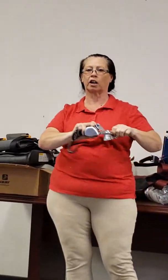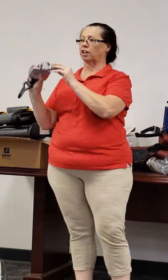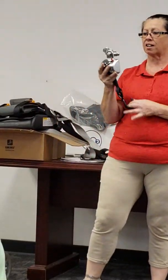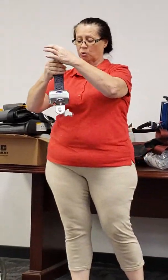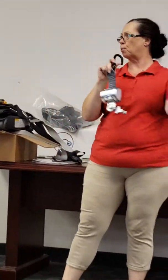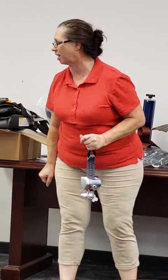This little lever right here, if it is up, it is not locked. It has to be down all the way. As we're talking about these levers, you do not have to lift this up to put this in the track. You just simply sit it in and slide it. This is for removing only, or if you're trying to shift it, you have to pull it up to release the lock. But if this is even up just a little bit, if it is not flush, then that is not locked. In an emergency situation, that is going to be the first thing that comes out. So then we have something attached to the chair, but it's loose. What do you think is going to happen? It's going to hit somebody, and that's going to hurt.